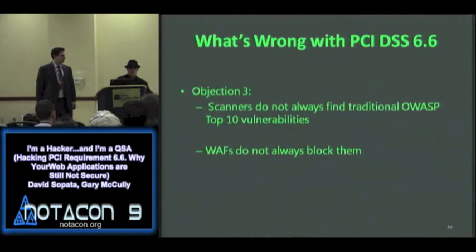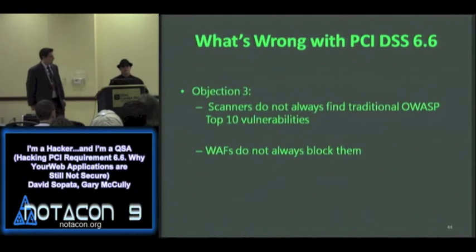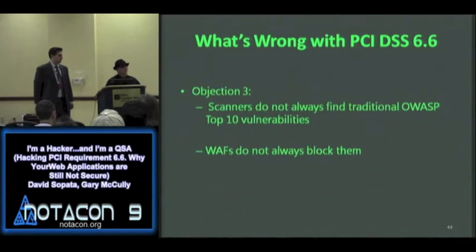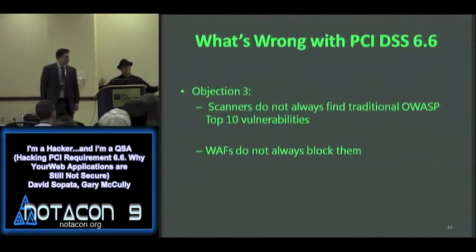Without somebody actually trying to bypass the web application firewall that's already there, how do you know if it's being effective or not? And since PCI DSS 6.6 says that although they recommend both a web application firewall and the code analysis, they don't require it, I'm just wondering, how in the world does it know that the scanner's finding this stuff, and how does it know that the web application firewall is effective if it's claiming to be?